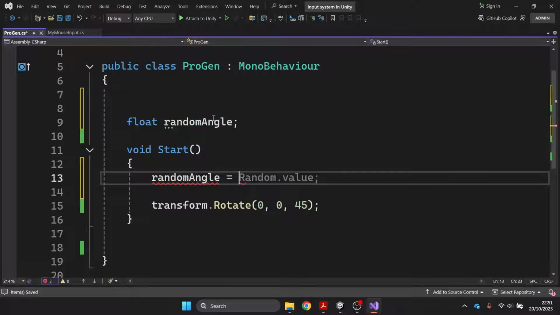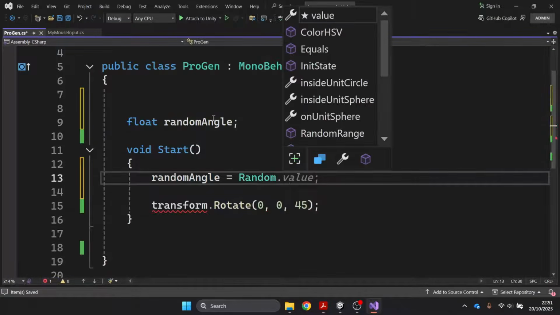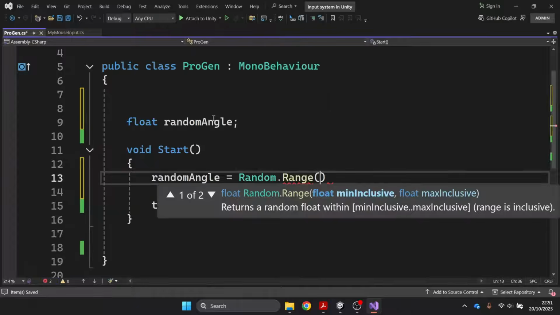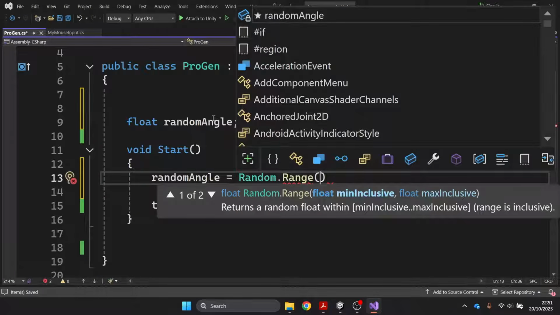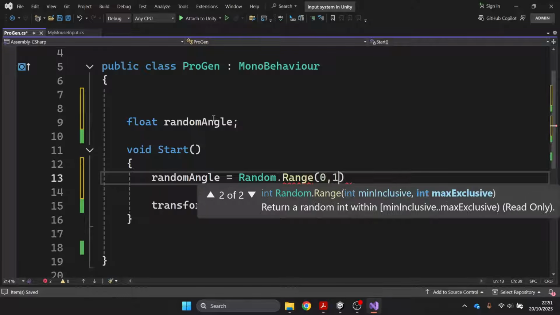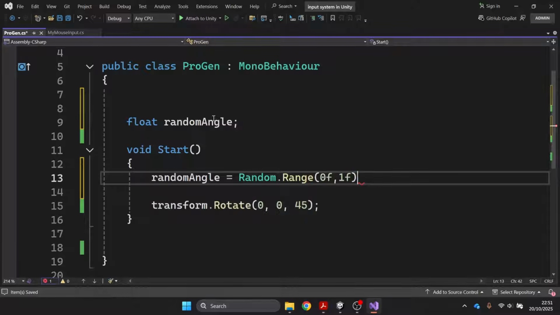So randomAngle is Random.Range, like this. And here you decide how many different numbers you have. For example, if I wanted values from 0 to 1, I could do it this way. Also, if I wanted values, let's say like on a dice, from 0 to 6, I would do it this way.